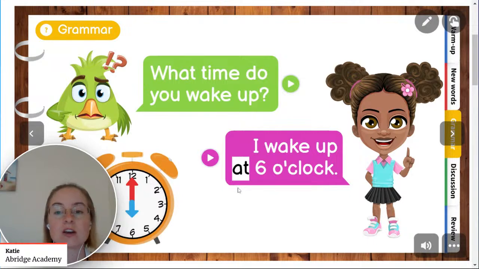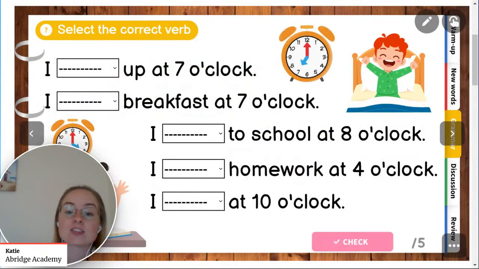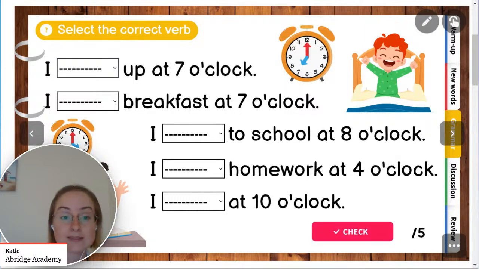So you can use this as an opportunity to inductively teach this idea, ask the student to pick out the key word and what is it being used for. It's being used to tell the time, look at the picture, how does that link to it, that kind of thing. And then there's some practice exercises. This is quite a nice example of a drop-down quiz. Again, I'm just using this to give you a quick idea of the kind of activities that are included.